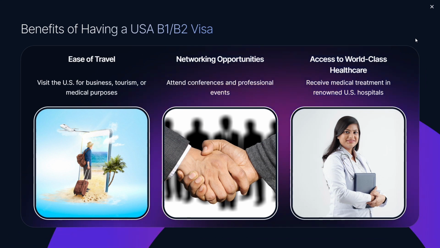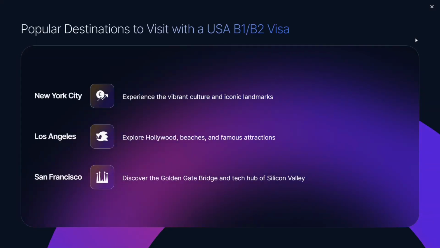And once you are done, these are the benefits of having a B2 visa. B1 B2 visas are for 10 years, as you all know, and you can stay for a maximum of 6 months at a stretch. Once you have that visa in your passport, it also helps you: there is a list of countries you can visit apart from the US without a visa if you have a US visa. You can attend conferences or professional events, have tourism or medical purposes or anything like that. You can avail your trip there.